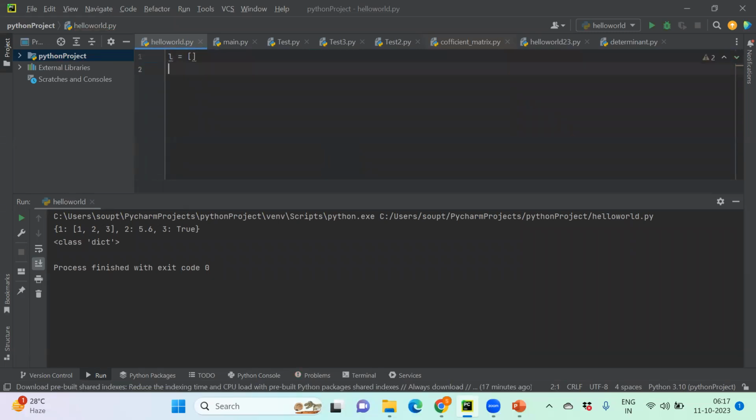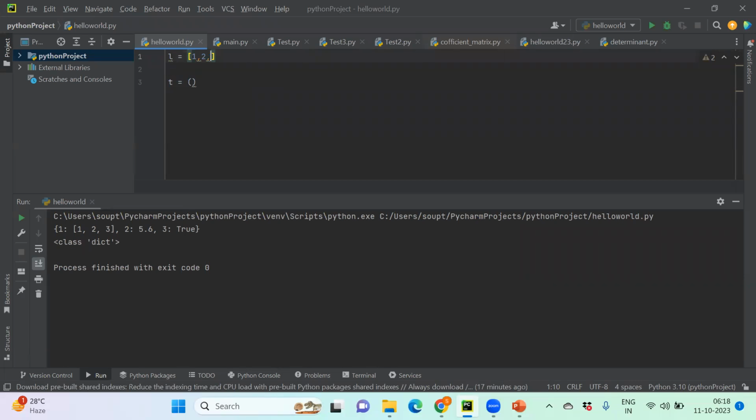But while declaring a tuple, it should be this brace, the round bracket. This is how tuple should be declared. The only difference is this.